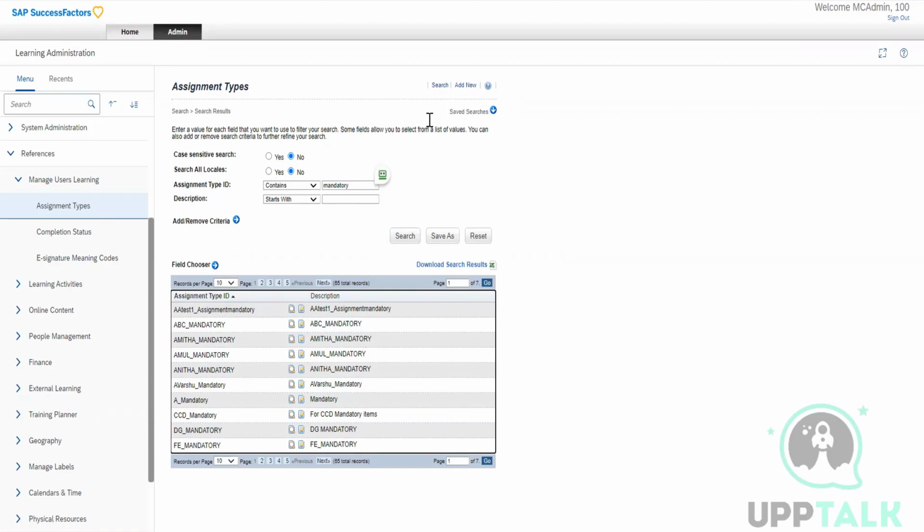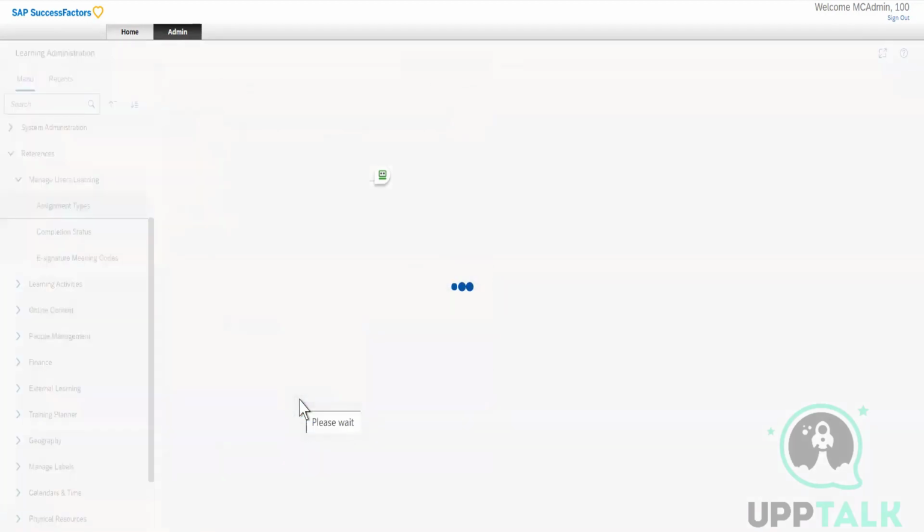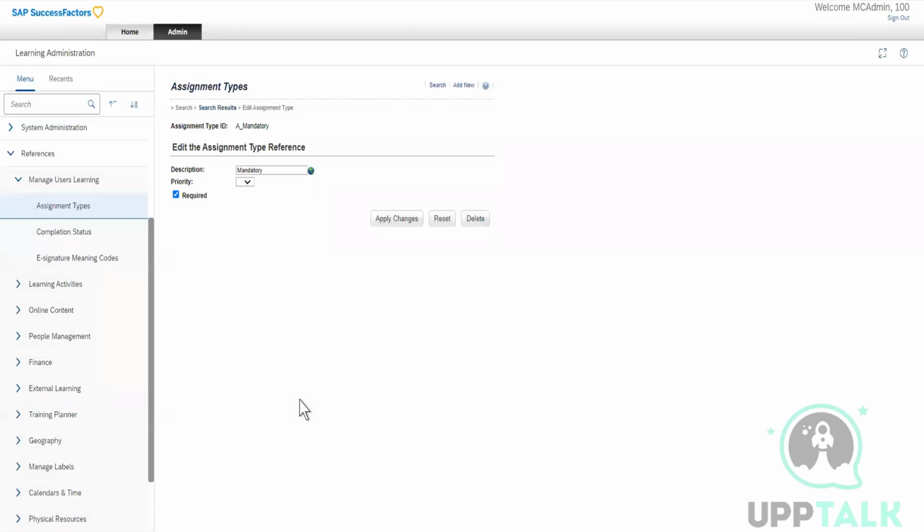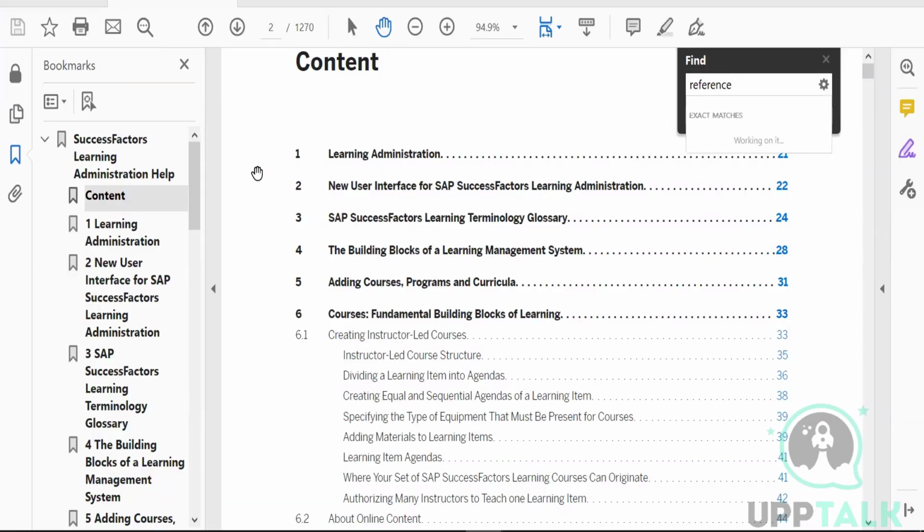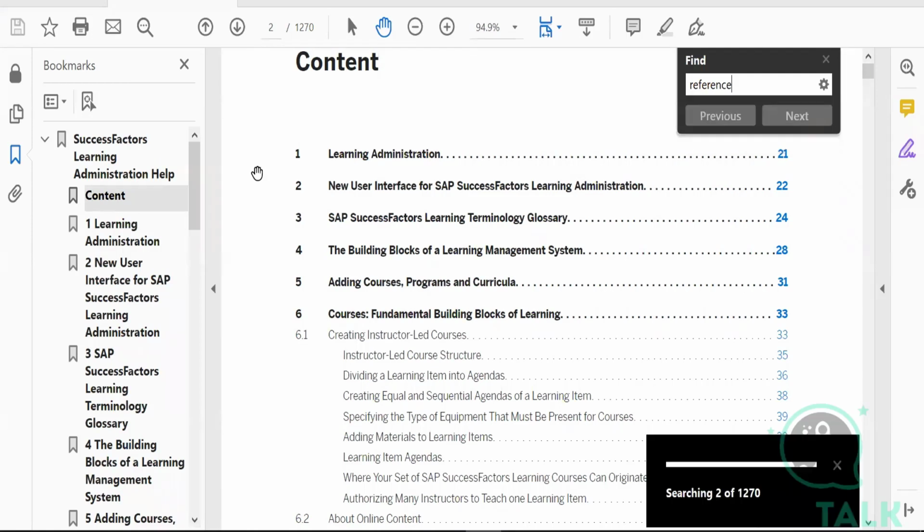Mandatory. You want to create another one? You will click on this and you'll be able to add it. So let me go and show you one. You're getting what I'm trying to say, right? When we are creating anything, it's not like the fields which are already available, you just go and update. There are some custom fields. If you remember, when we were creating items, there were some custom fields also available, right? So where do you do all these settings? We do most of these settings from the reference.